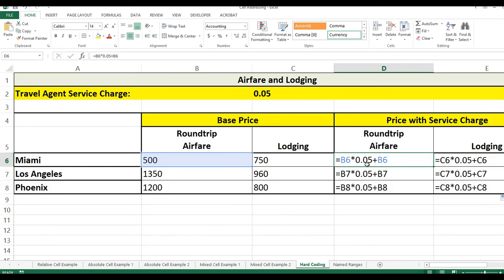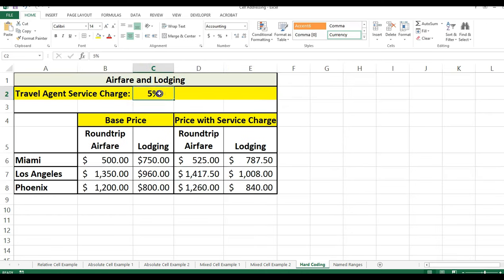In my formula, I have 5% in here. I've put a value in as my formula. That is called hard coding a value. You try to stay away from hard coding a value because it can cause issues with your spreadsheet. Because if I had to change that 5% in 100 different formulas, I would have to find those formulas to do so. However, if I take out this and put in the cell reference, now all I have to do is change C2 and we will have the correct formula.